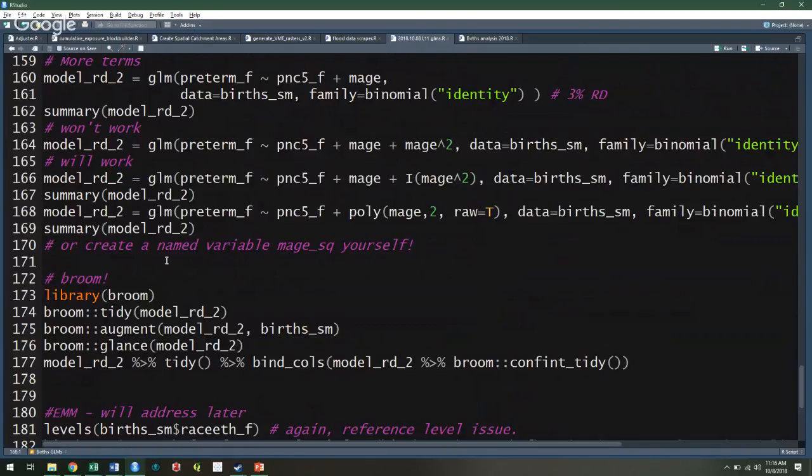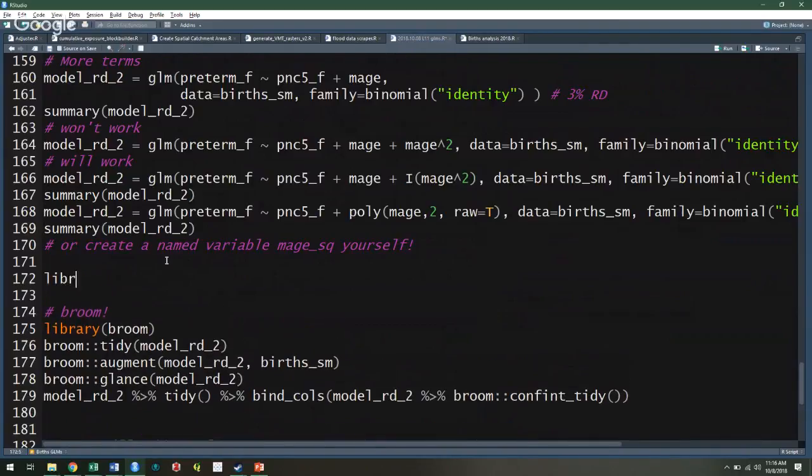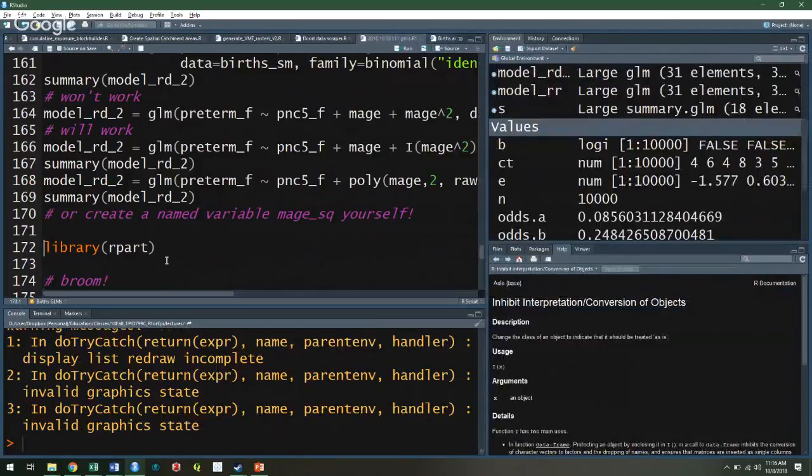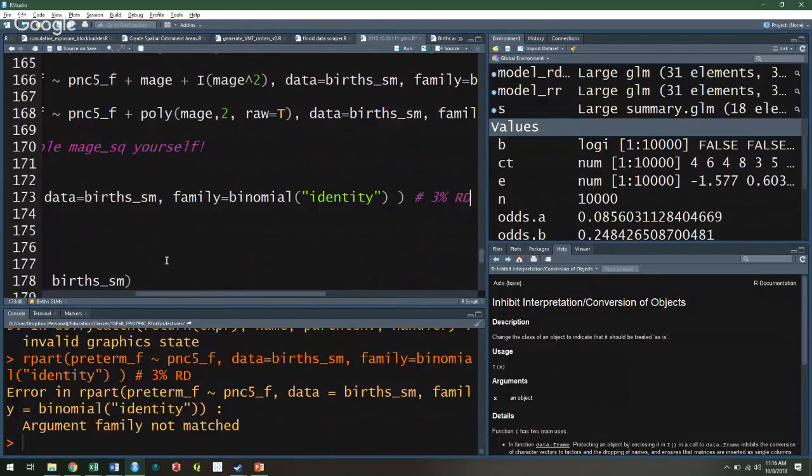I think we're talking about doing a class on this later, but I have a different kind of model object. It's going to look exactly the same. So let's do just the crude one. Oh, it doesn't need family. Not generalized linear.